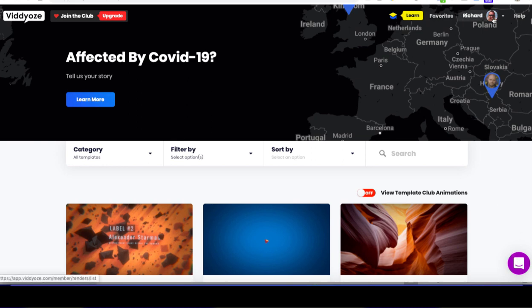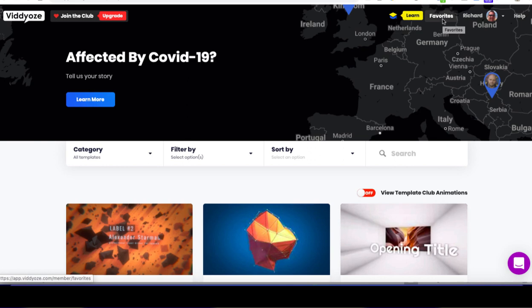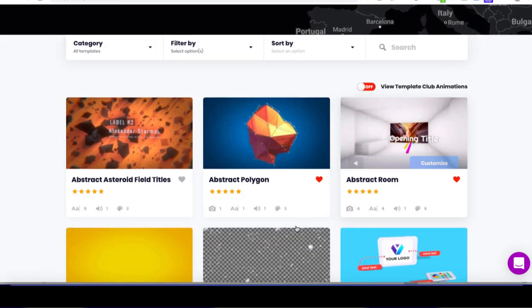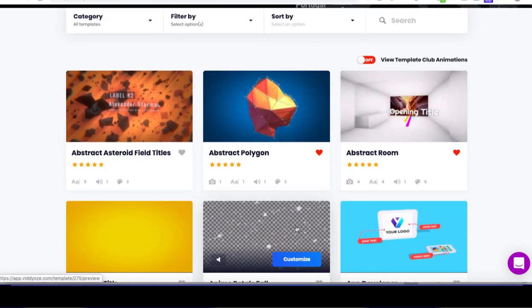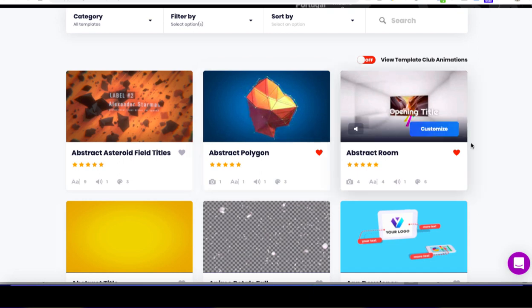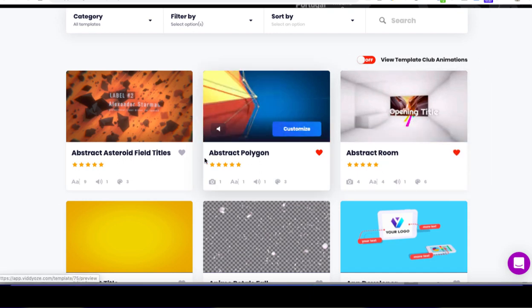And then you've got your profile. You can build up your profile there, company name, whatever it may be. And then you've got your favorites. Now your favorites are your templates that you use regularly. So if you're making templates on a regular basis, maybe you've got a business doing this and you're making templates for other people, you can come along and actually heart these various templates so you can find them quickly.